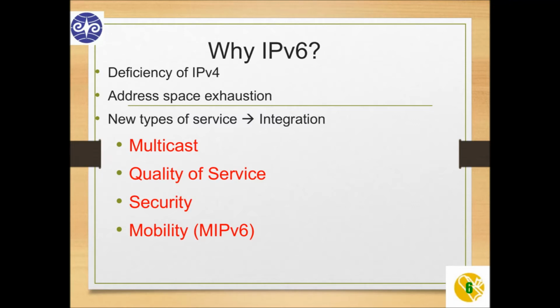There are other points about why we use IPv6: multicasting, quality of service, security, and mobility. What is multicasting? When we send data to more than one device, this is called multicasting. There is quality of service over here, there is more security over here, and there is mobility. It means that we can move devices while using IPv6. So IPv6 is an enhanced version of IPv4, which provides very sophisticated services to its users.